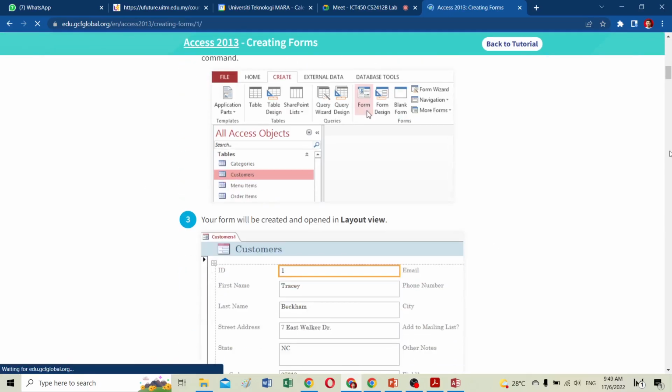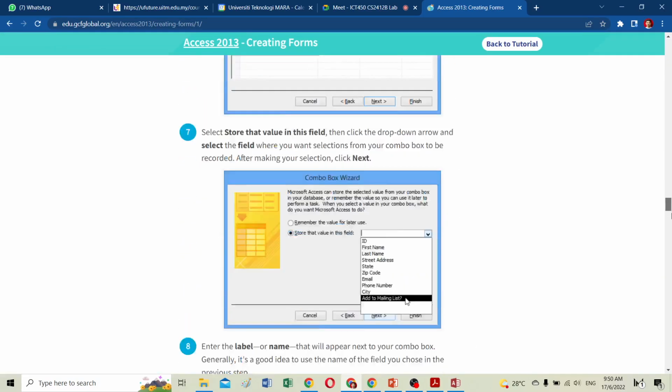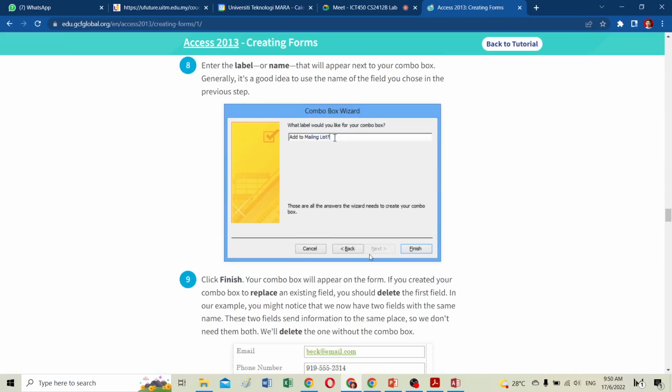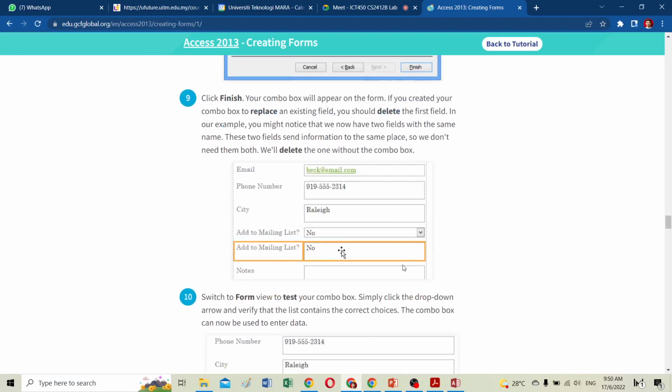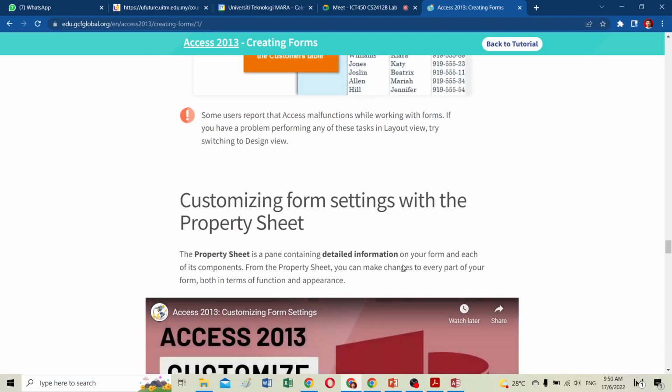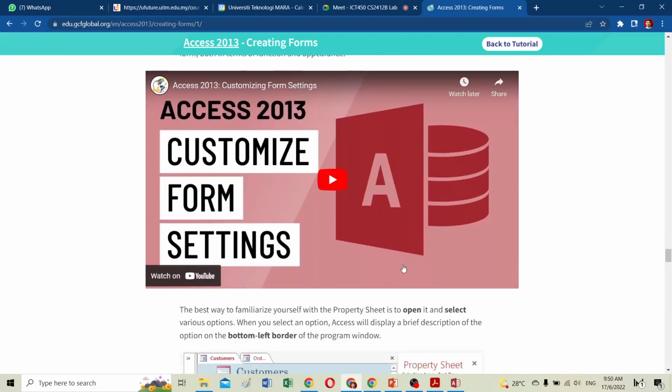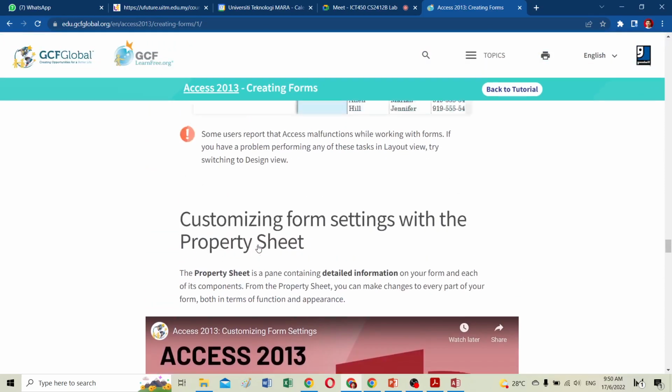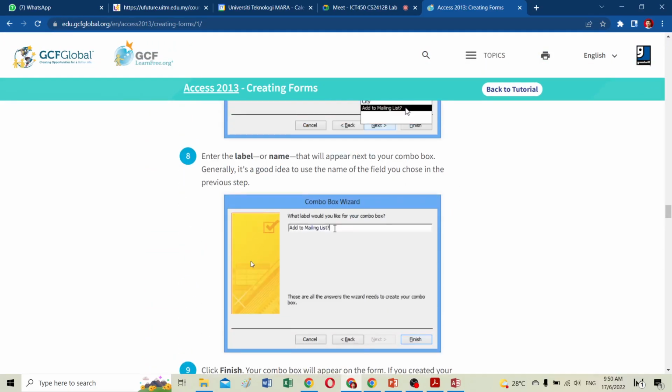Kita create form dan kita sambung dekat sini. Okay, setakat ni ada soalan? So, sambil-sambil tu saya nak minta you all buat juga. Masing-masing kena buat, kena test, tak boleh dengar sahaja. Kena cuba sendiri. Baru tahu nak klik macam mana. Kadang-kadang, bila kita tengok macam senang. Bila kita buat tu kadang-kadang macam jadi tak jadi kan. Nak klik pun susah. Nak maximize, nak minimize pun payah. So, kena buat sendiri.